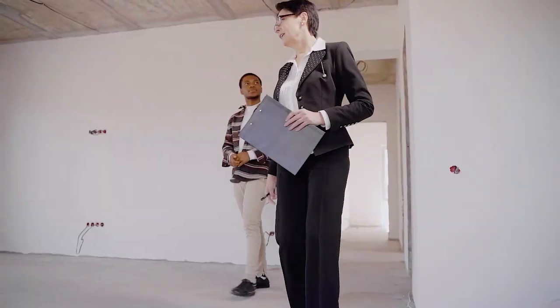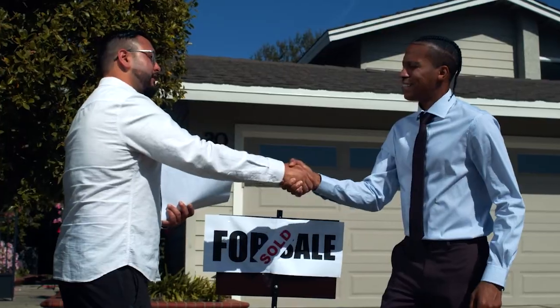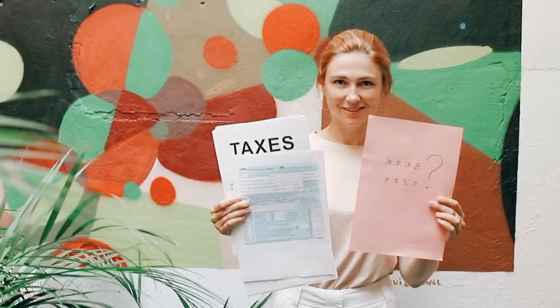Is GST payable? Most people don't know this, but yes, if the unit is left unoccupied when it's a brand new unit, and you've paid GST on it before, the Government of Canada views that as a developer selling to another developer, in essence a commercial transaction, and GST would be payable on that transaction. So it's very important to know that you may be hit with a GST bill. Be careful when you sell and make sure that GST is noted as on top of the purchase price and that the buyer is paying that.